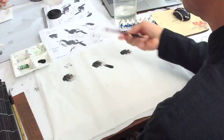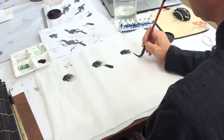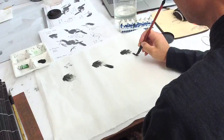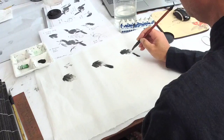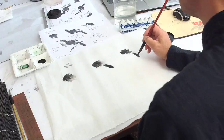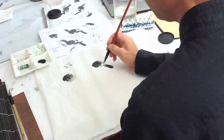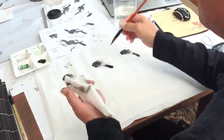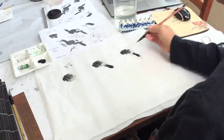Remember I talked about the direction? This is kind of too straight, so I will make it a little lower. If the line goes too straight this way, it doesn't look alive enough. So this could be a little split in the end. That looks more natural to me. And you can add a little tail bridge maybe between the two sections like that.